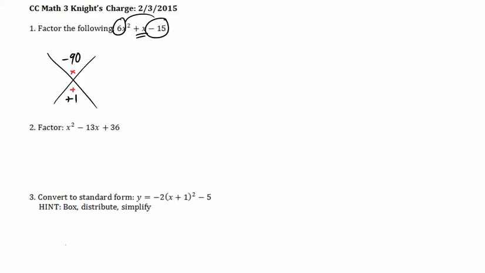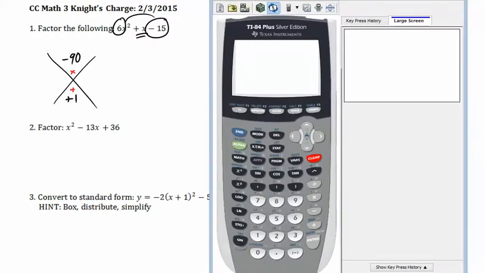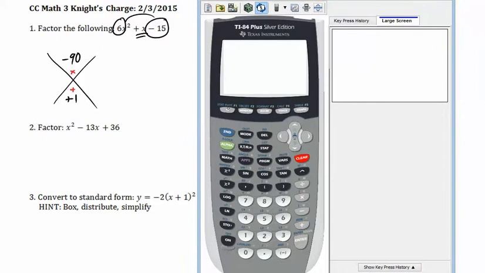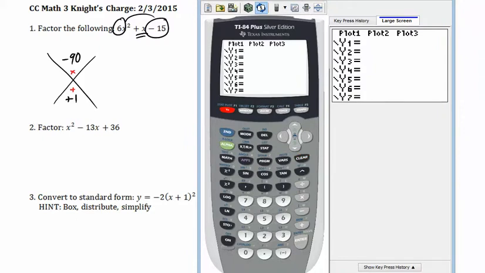So here's the shortcut that we talked about from before for how you can actually find this a little bit easier. If you go to your y equals, what we're trying to do now is find two factors which multiply to give us negative 90. One thing you can do is take that negative 90 and type that into your y1, clear out anything else that's there, and then do divided by x. What this is going to do is help us find all the different factors that work.